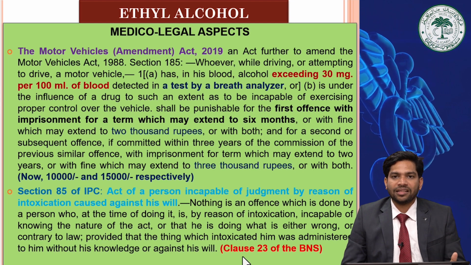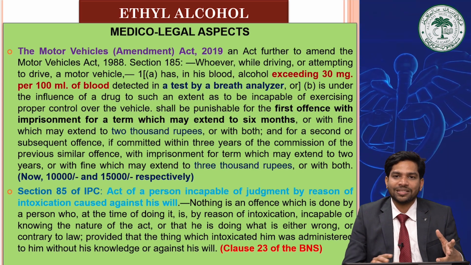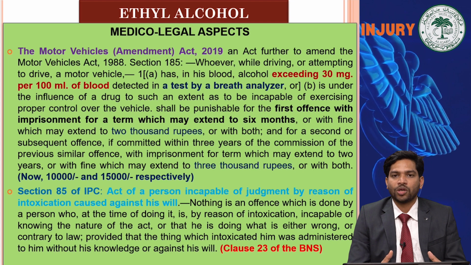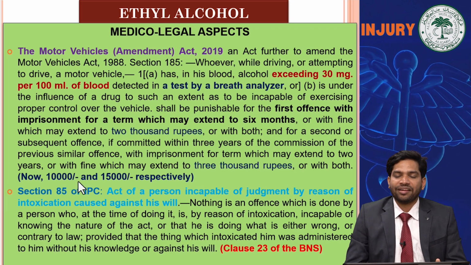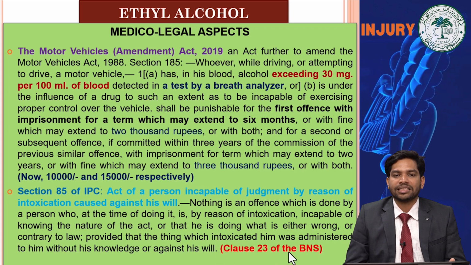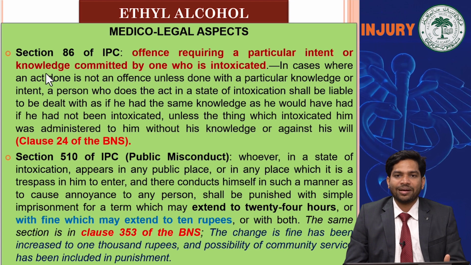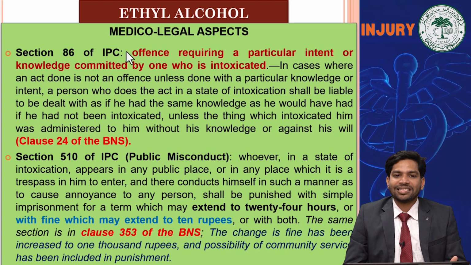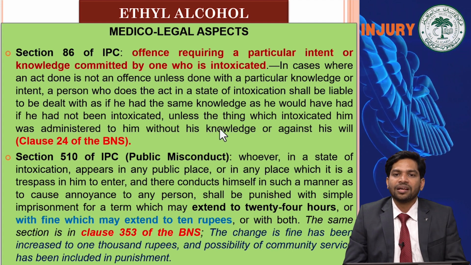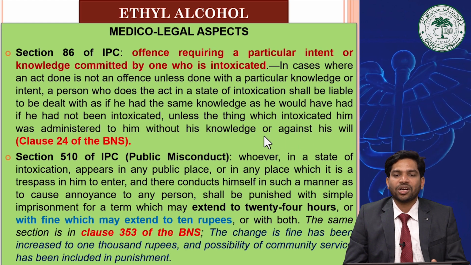You must be knowing that the Indian Penal Code has been changed to the Bharatiya Nyaya Sanhita, which shall be applicable from the 1st of July. Under that, this Section 85 has been adopted as it is under Clause 23 of the Bharatiya Nyaya Sanhita. Then Section 86 of the IPC; 85 and 86 are both related. Here it says that he will be punishable if he knows that he has himself taken the drug or the alcohol and it was not administered against his will.